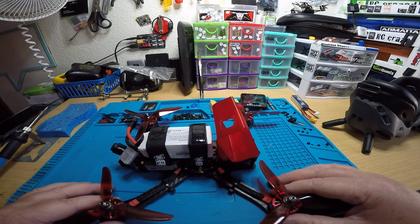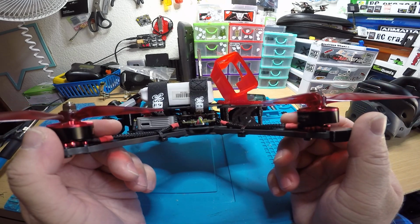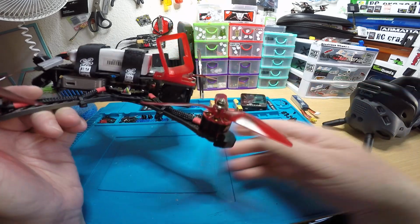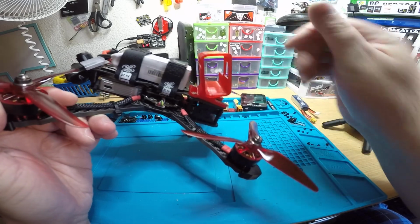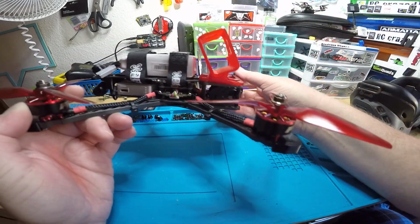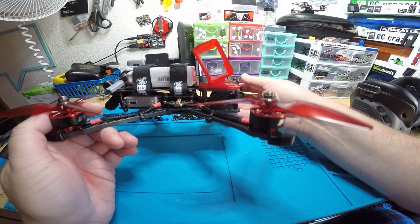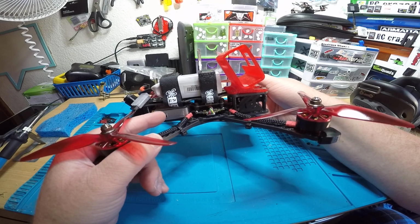Enough about that. Like I said, the Rotor Riot Flow, this is the 5-inch version. Got the Brain 3D TPU arm protectors on there. This is also from Brain 3D. They do really nice work, beautiful work. Maybe not as good as Phoenix 3D, but they do the job. There's your DJI unit in the back there.